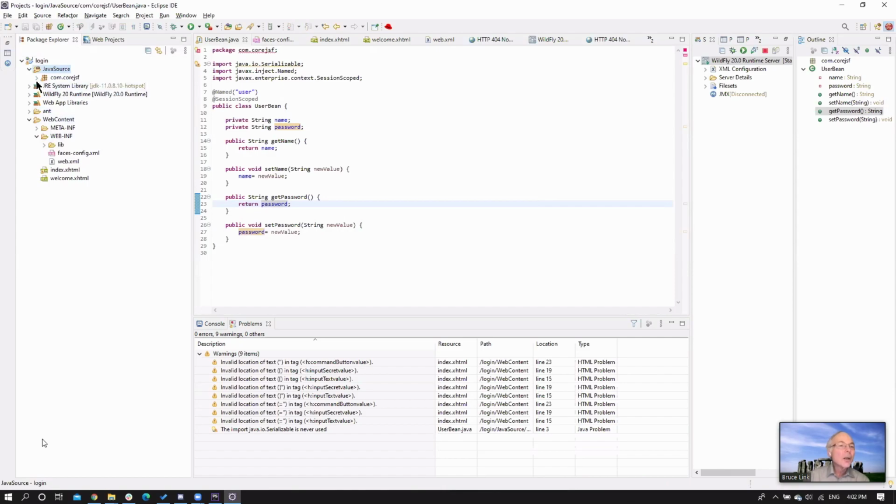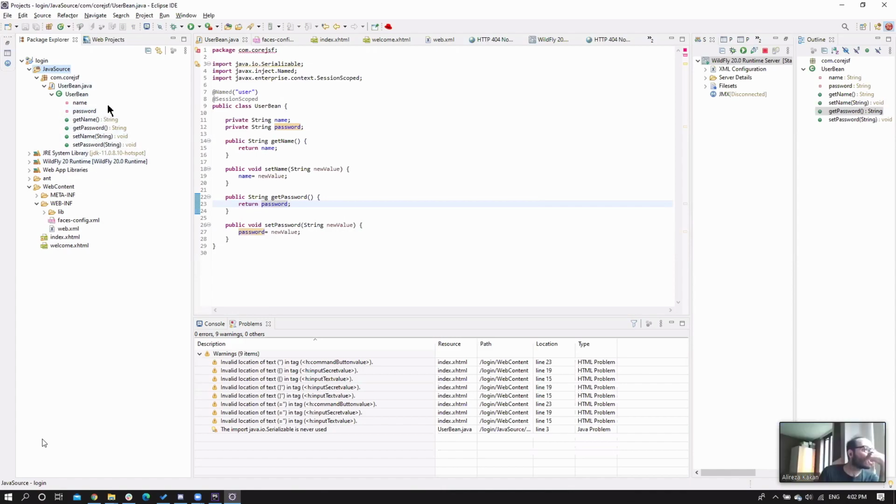Okay, so com.core.jsf, and if you click that, we've got UserBean, and the spelling has to be the same for the package and the package statement. Looks the same to me. Yeah, I think they're the same.